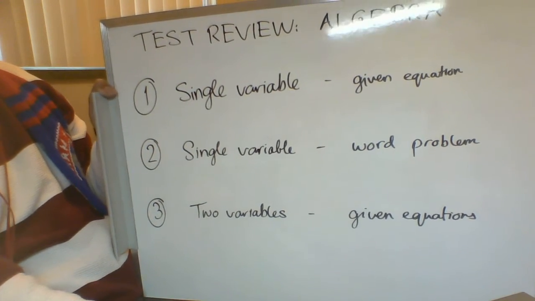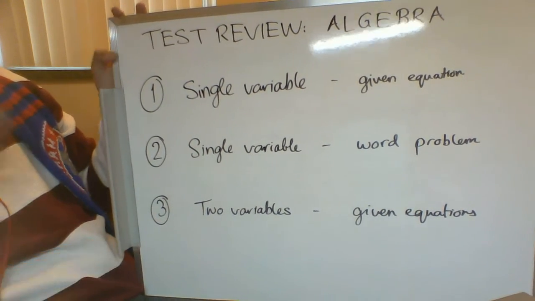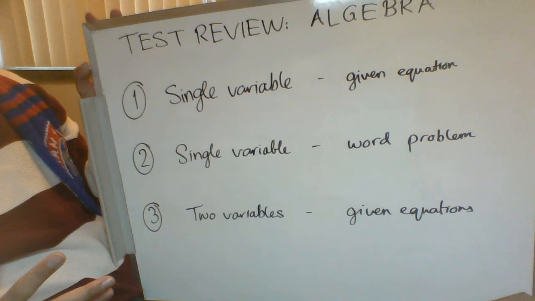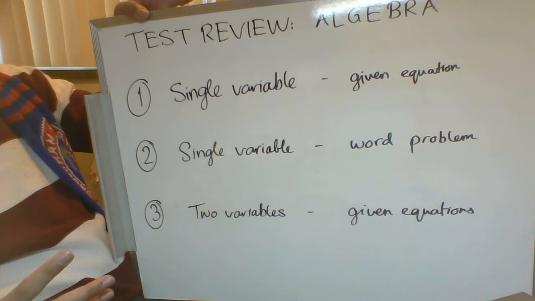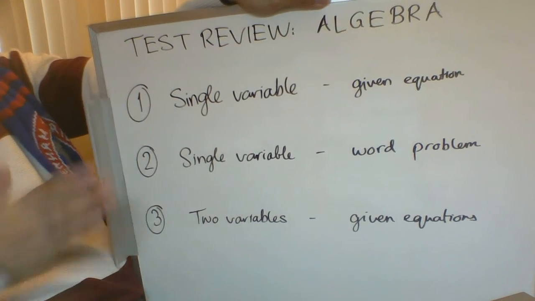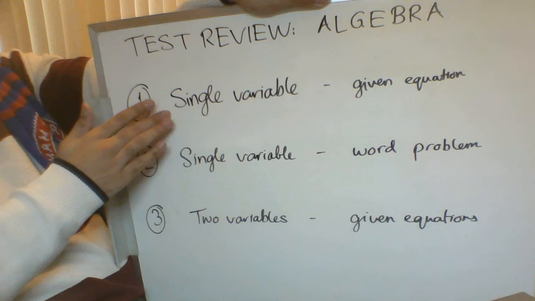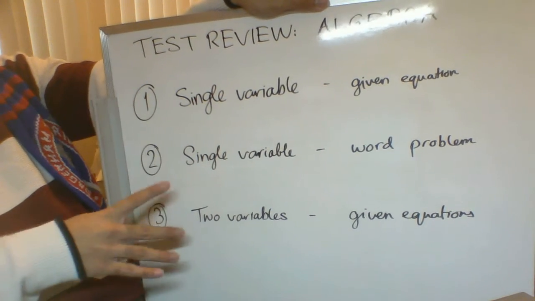The first type of question, I'm not saying it's going to be just a 3-question test, but it'll be 3 types of questions. I'm not going to make it super long, probably not more than about 5-ish questions, maybe not even 5, maybe 4 questions. We'll see. Unless they're really simple, I could give you 2 or 3 of the really simple single variable ones where I give you the equation, and then less of the harder ones.